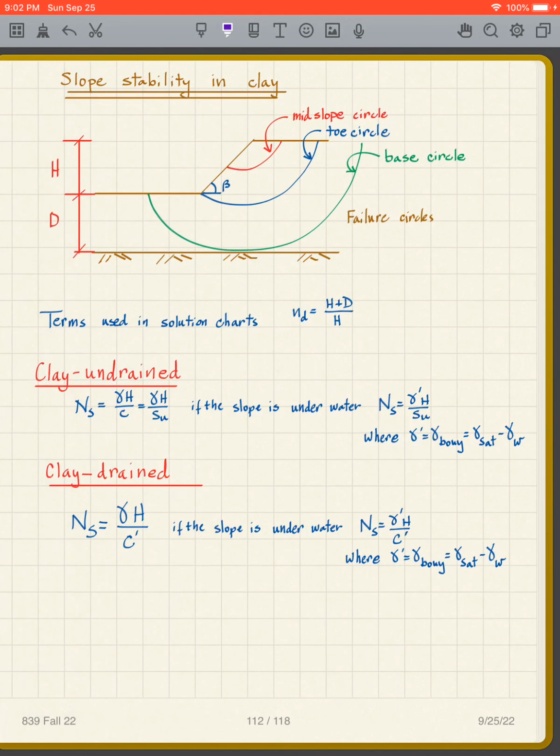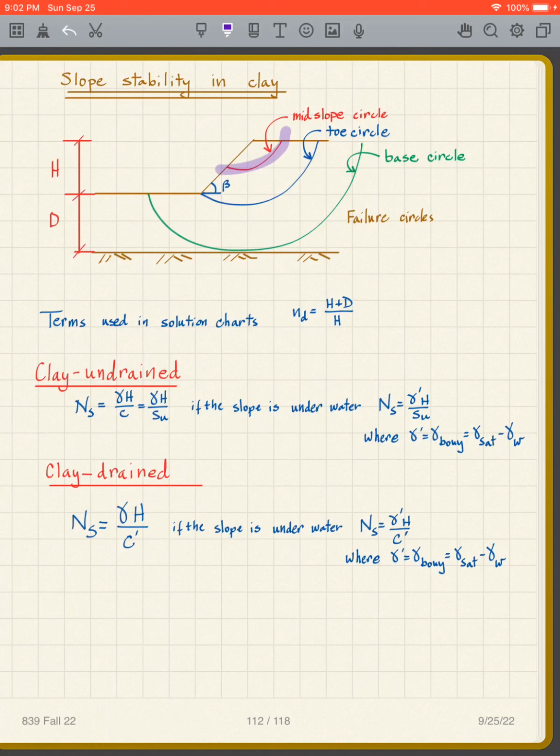Okay, now what happens if we don't have that bedrock and we just have a slope here? So we have slope stability in clay. In other words, this is all clay here. Not an unusual situation. Now, how can it fail? Well, we don't have a bedrock to slide on, so this is not a flat surface that it slides along. What we observe is it actually follows a circle. We've seen this in our pictures. We get a picture that looks like that, and we can get a really deep circle there.